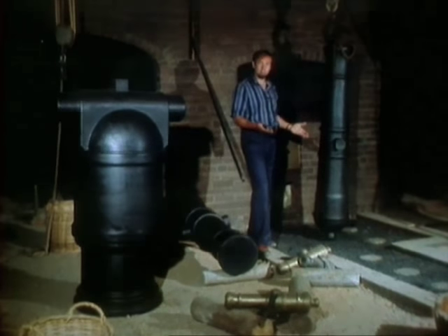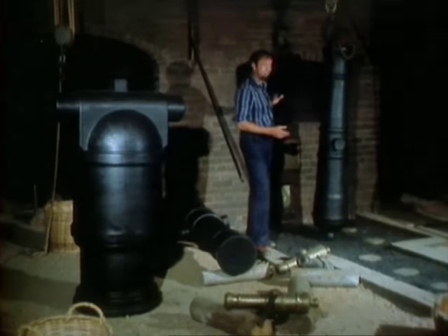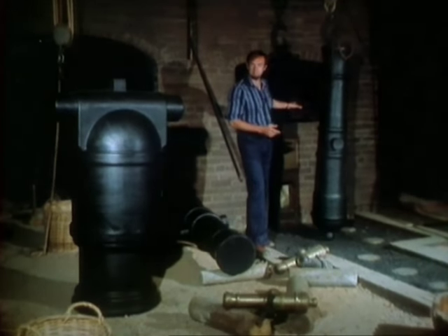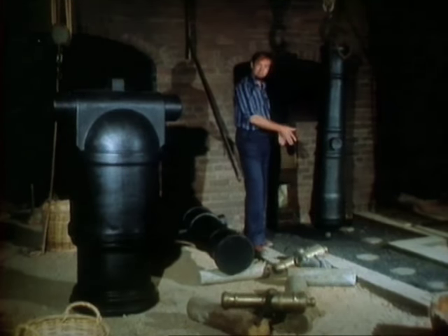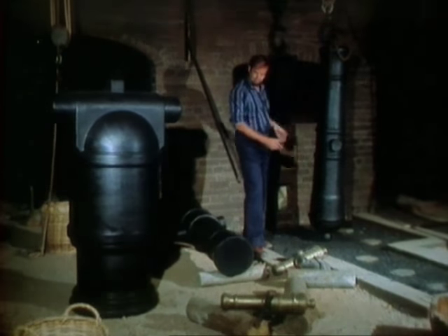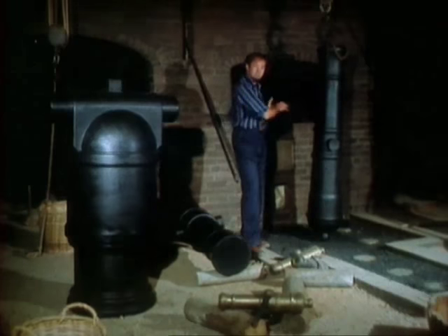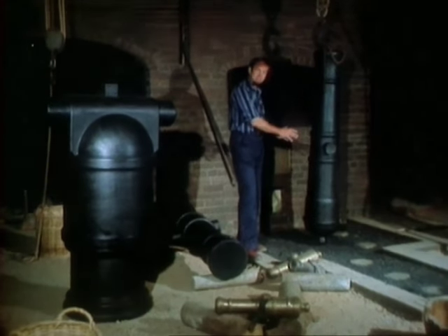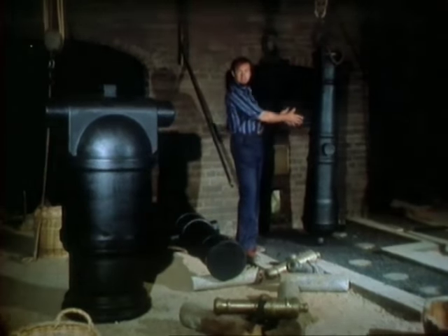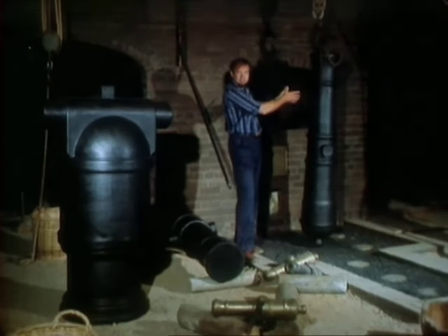They were so heavy it wasn't easy to move them around, and it certainly wasn't easy to move around cauldrons of molten metal. So sometimes cannon were cast in a pit of sand in front of the furnace. When the iron had melted, the gate was opened and the metal poured straight into the moulds down there. When it solidified, the solid cannon were once again lifted out by hoists and cranes.